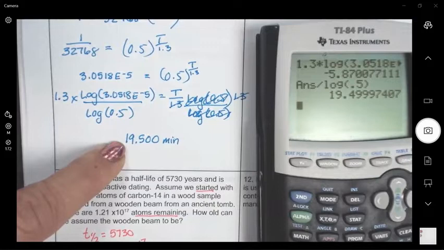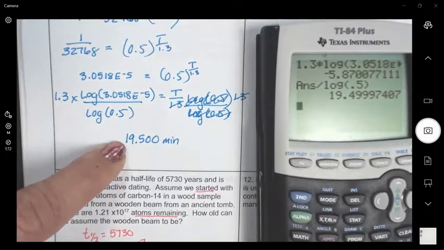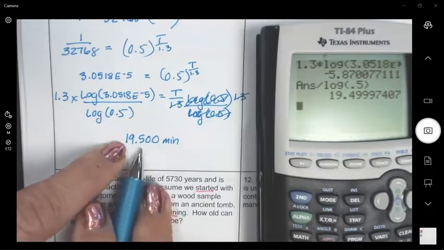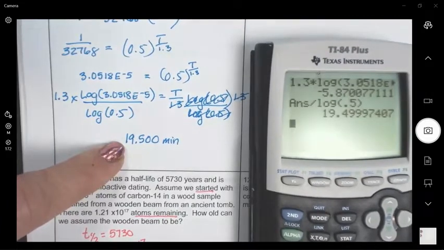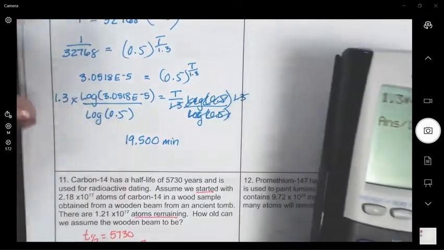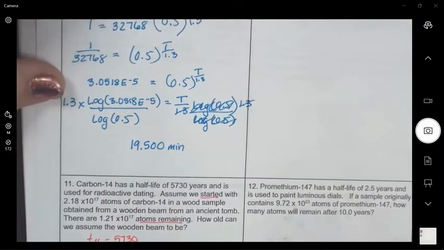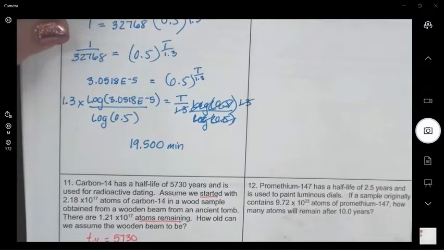Yeah. So you got then, Joshua, you got 20 minutes for your answer? No, I got 19. Because I also rounded the, because earlier we had done it to just the decimal, so I didn't do it that way. And I still got a 19. But your 5 would have rounded that up to 20. Because earlier, decimals, my brain is still thinking that. Okay. What do you think? Make sense? Any other question on this?